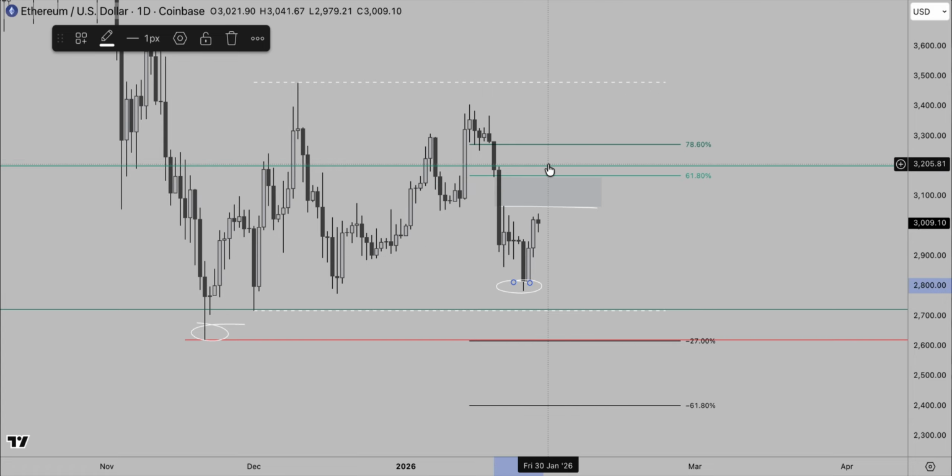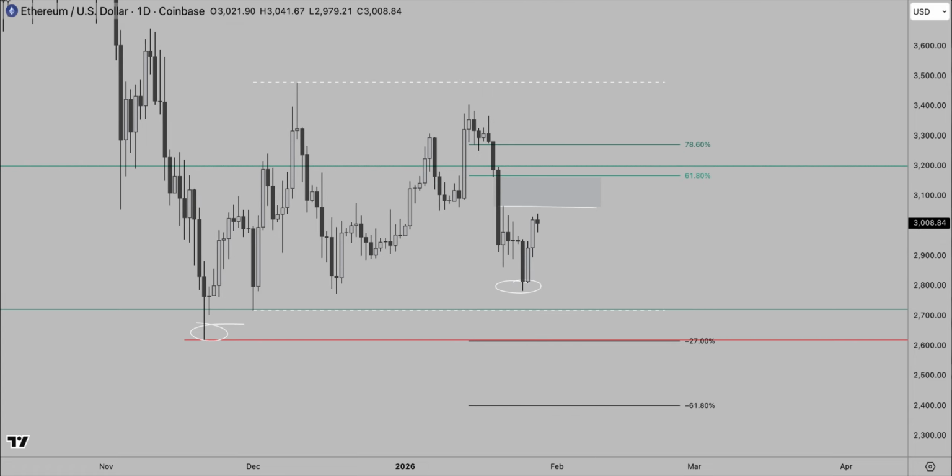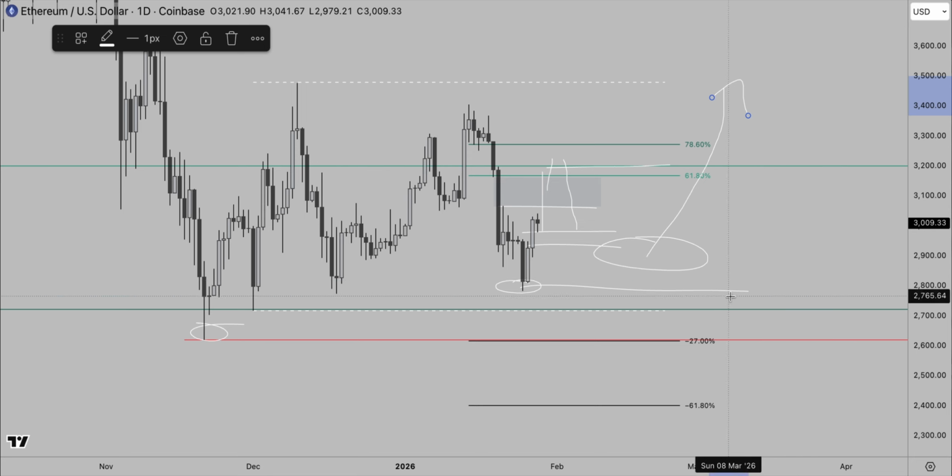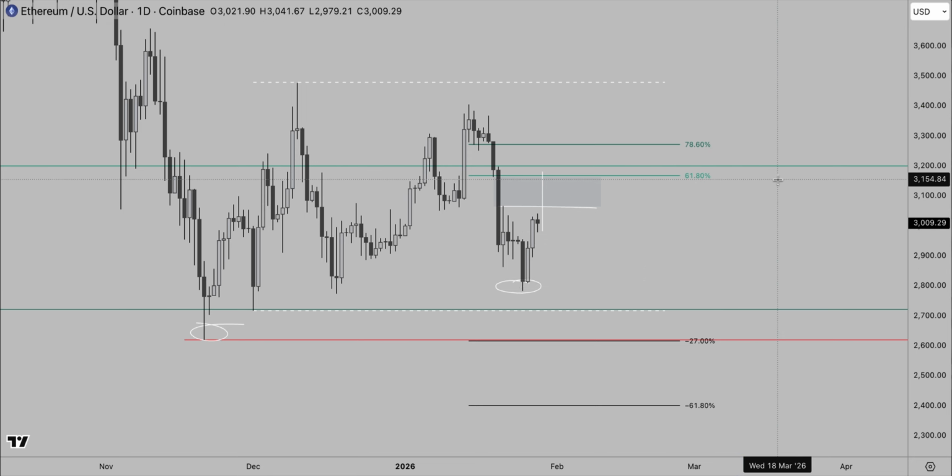So upside targets, you guys know. If we do move up from here and we begin to slow down, we could get the pushback to the downside. We'll look for a new dealing range, possibility of price coming into the premium side, discount side of the dealing range, and then we'll get the bigger move to the upside from here. Now we can assess that as and when we move up from there, and I'll keep you guys updated.